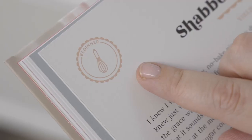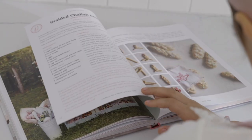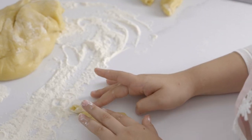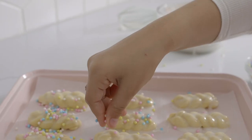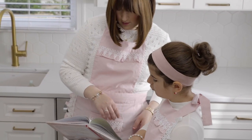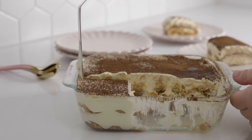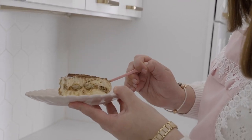Each recipe is marked with an icon representing the skill level and complexity level of that recipe. Beginner recipes are great for beginners, as well as cooks and bakers at any level, because they are the ones you'll turn to when you want another dessert and you want it quick. Intermediate recipes are still pretty simple, but include some more advanced steps. Advanced recipes are a bit more complicated, but super gourmet — a satisfying challenge for those comfortable in the kitchen.